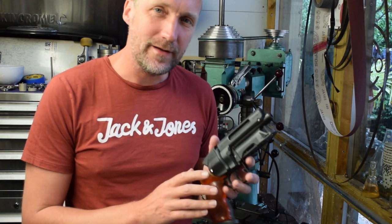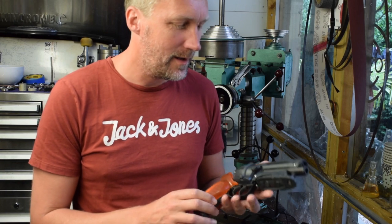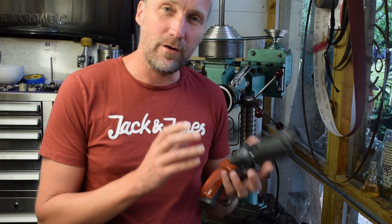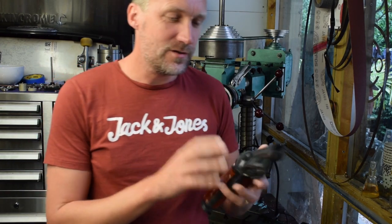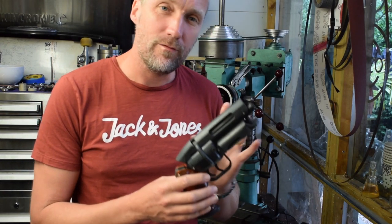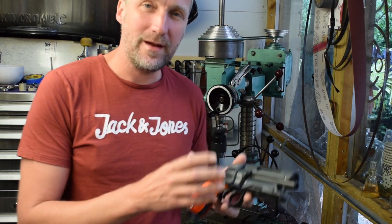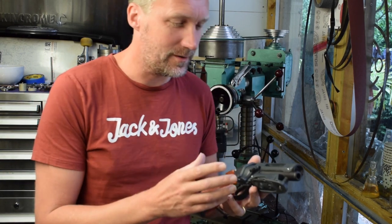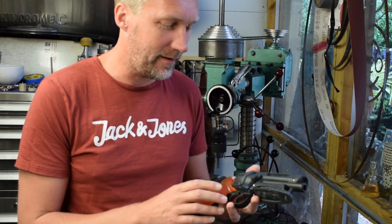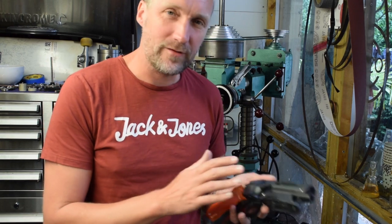This is a resin cast model that I got from Tip Top Workshop here in the UK, and that is based on a 3D print model by Bill Duran over at Punished Props. This is not meant to be a replica of the version used in the original Blade Runner film — it's meant to be an updated version, as if this was a product that had gone through several updates over its lifetime. I really like this concept and I want to take it one step further and put my own upgrade on this.